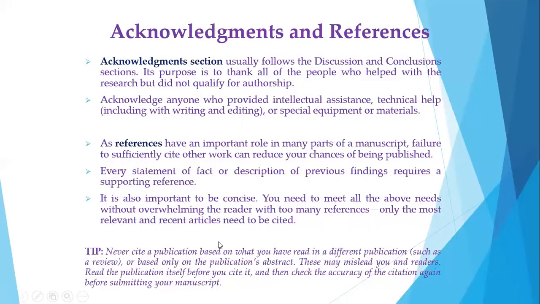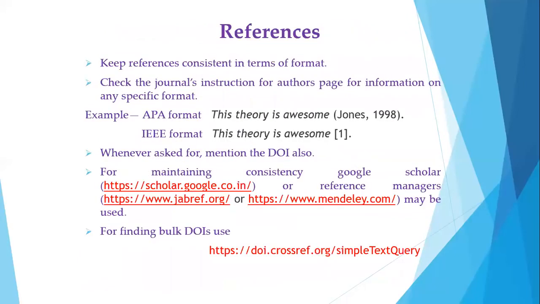And you should never cite a publication based on what you have read in other publications. You should read the article first, and you should not quote a particular paper by reading a secondary source. Okay, read the original source, and only then quote the particular reference in your work. And for using the references, we are going to do another section on how to use the references, and we'll try to learn this in the next session.